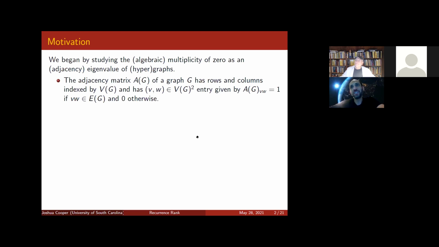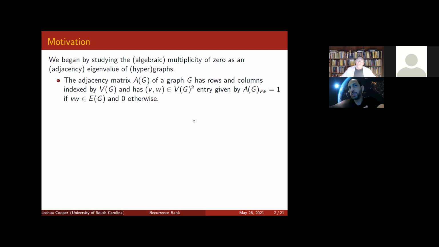I've got a lot of things in parentheses there because you can study geometric multiplicities, and you can study the Laplacian eigenvalues and other kinds of matrices associated with graphs. Also with hypergraphs, which I actually spend maybe more time on than spectral graph theory. But I'm mostly going to talk about the graph setting, because the hypergraph setting is just a mess. It would take me an hour even to define it.